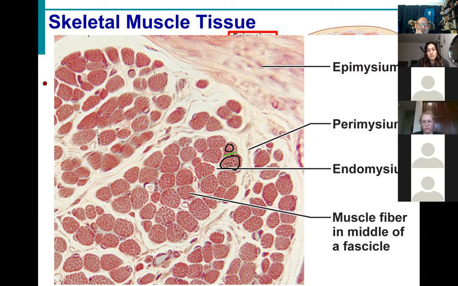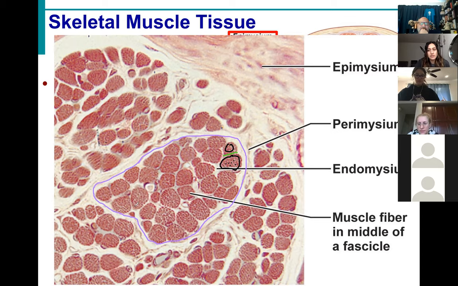Endomysium. And what type of tissue would it be? Areolar. Notice all of these muscle cells are bundled together by a connective tissue. What type of connective tissue would this be? The dense irregular connective tissue. Dense irregular. What would we call that based on its location? Perimysium. And what is the structure that is formed here? Fascicles. Yeah, a fascicle. Excellent.